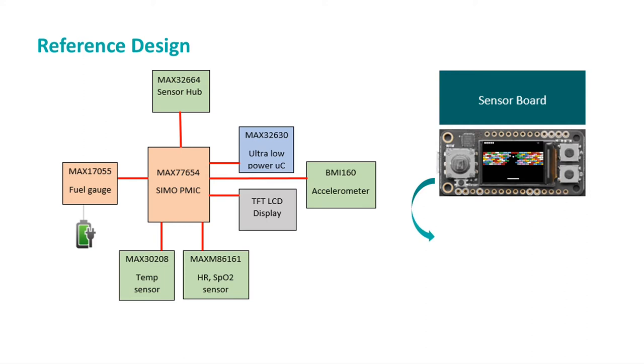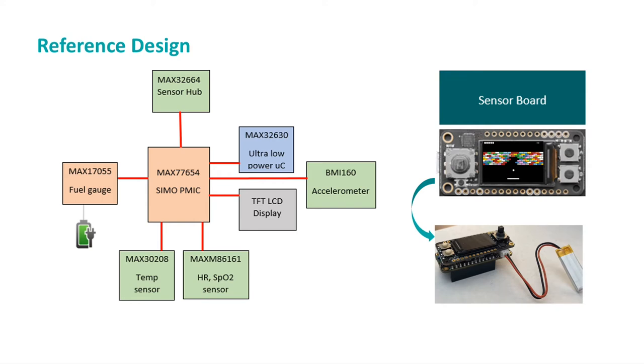We chose to showcase the value add we at Maxim bring to the vital monitoring modules since health and fitness have a ubiquitous presence in the wearable market. In addition, a pulse oximeter and temperature sensors play key roles in tracking vitals to identify possible COVID-19 symptoms, which makes this demo relevant to the current world.